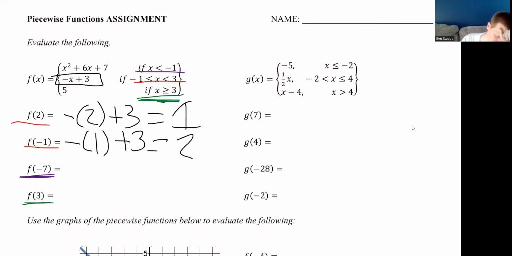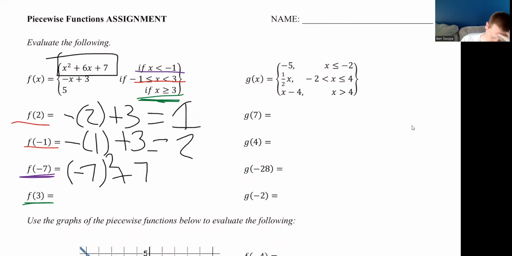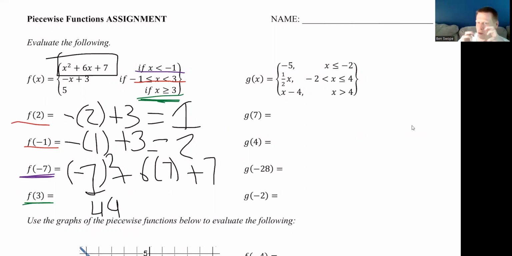Our next one, we're looking at the top or the purple one. This is one you really need to put in parentheses. If you put this in your calculator and didn't use parentheses, you would miss this one, I guarantee it. The reason is, if you square -7, or -7 times -7, it's +49. If you put that in a calculator without parentheses, it's going to give you -49. It's not going to realize you want to square the negative. So it is really important, especially when you see an exponent. A lot of times that's where you get problems when you plug in negative numbers if you don't use parentheses. But (-7) squared is +49.